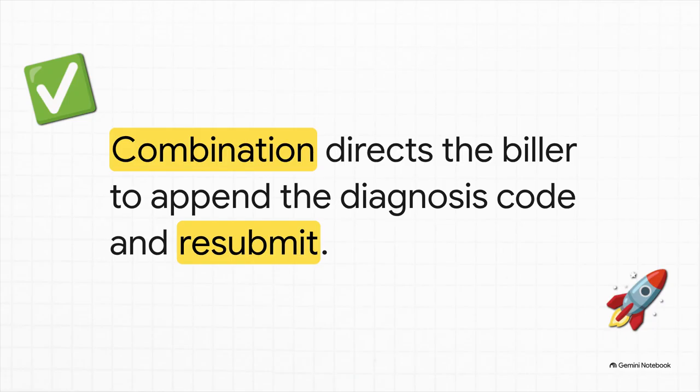We're not going to waste our afternoon writing some lengthy, generic appeal letter. We're definitely not blindly faxing a mountain of clinical notes. Instead, the CO16 and M64 combination gives us an explicit directive. We simply go in, audit the claim, append the missing ICD-10 diagnosis code that actually supports the procedure, and resubmit it as a corrected claim. Boom. Fast, incredibly efficient, and totally precise.